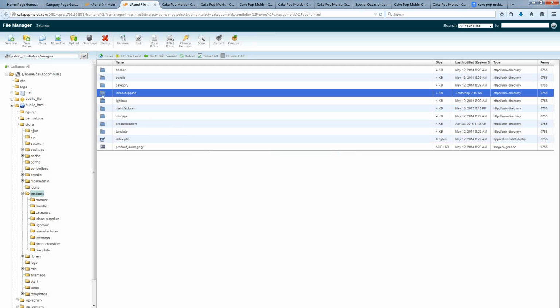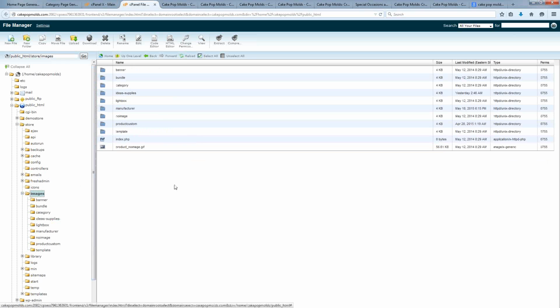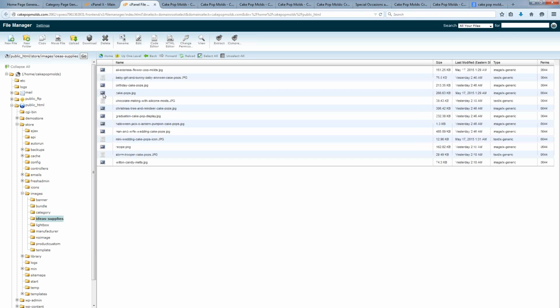Now I obviously already have my folder, so I don't need to click on OK. I'm going to cancel mine out. Double click on the actual folder once it is created. If you don't see it right after you create it, just click on the reload button and that'll refresh everything. Then double click on your folder to get into it, and then we can go up here and upload the images that we downloaded.